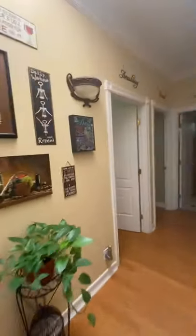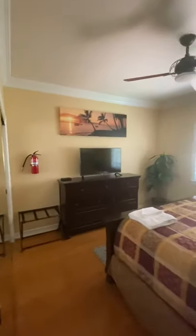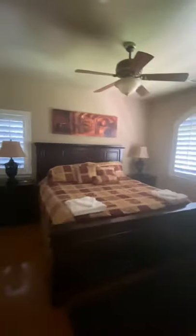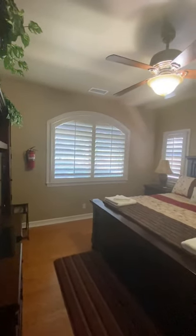The other bedrooms are smaller and more compact and unable to accommodate additional beds. This is the Shirazi room — they all have fire extinguishers, smoke alarms, and TVs. This is the Chianti room, so you can see all the rooms are fairly similar. Over here is the Zinfandel room, which has a walk-in closet.